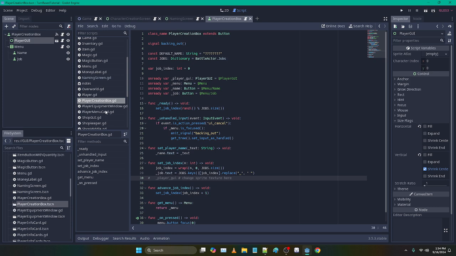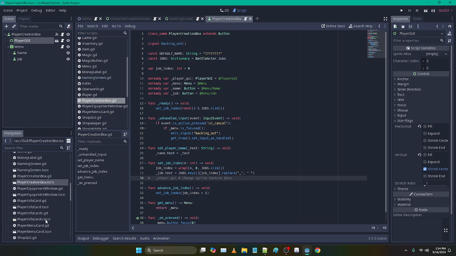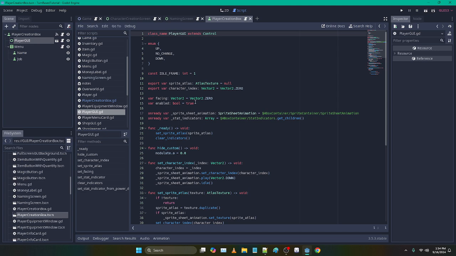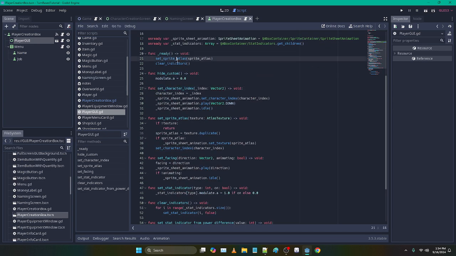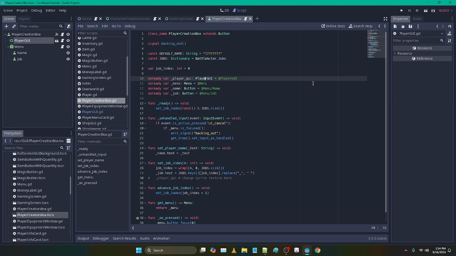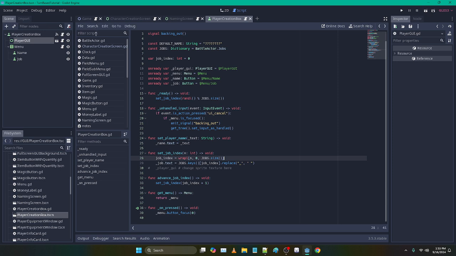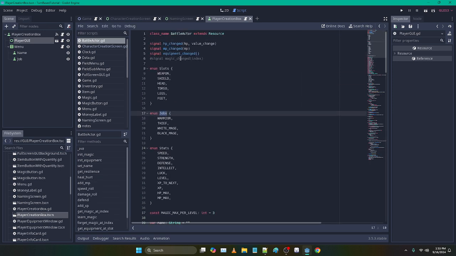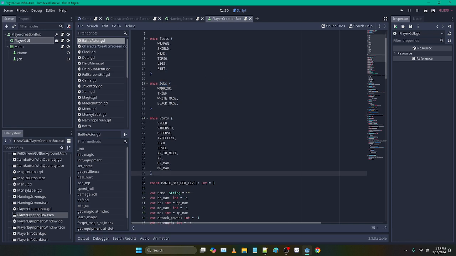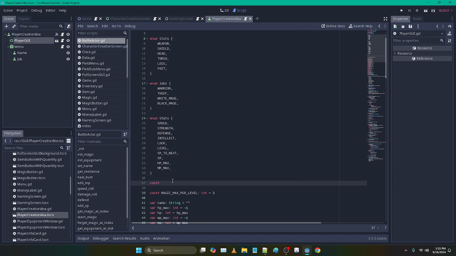And in player GUI, we would call set sprite atlas. For that, we get it from the job. So I might keep those in the battle actor. And these will line up with jobs. This will be const, let's say jobs.